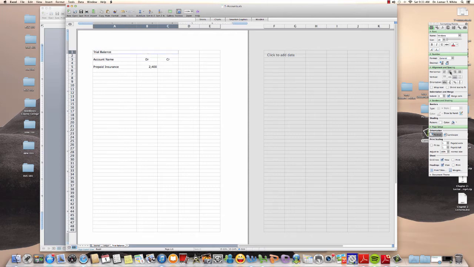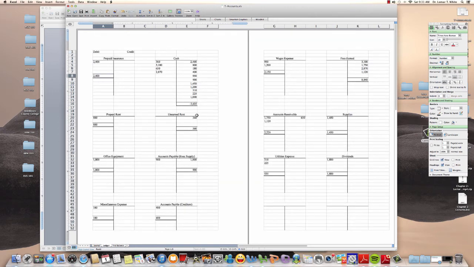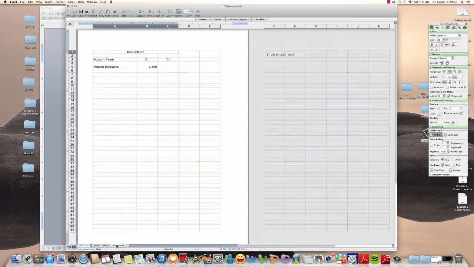And I'm going to center it. All right, so that's my prepaid insurance. My cash has 3635 on the credit side. Now we don't put the negative number, okay? So I'm actually going to just type 3635. The fact that it's on the credit side and cash usually has a debit balance means that it's negative, but we don't have to put the negative sign. Okay, the fact that it's a credit, again, tells me that it's negative cash.